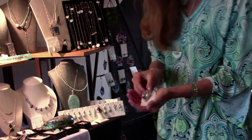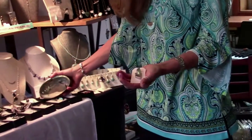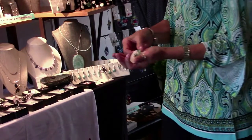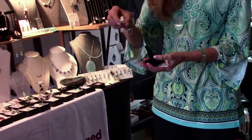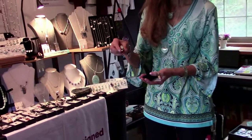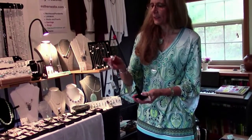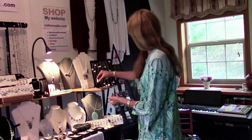This piece is from the lip of the shell and it also has a blue topaz in it. I have earrings to match as well — all one-of-a-kind pieces. I also have rings: this one is a golden lip shell with a London blue topaz in it, and one size fits all because you can open it up to fit your finger.